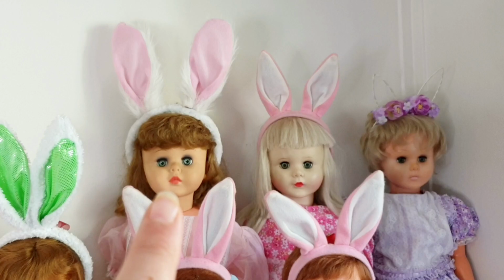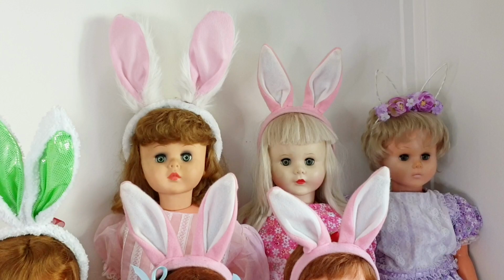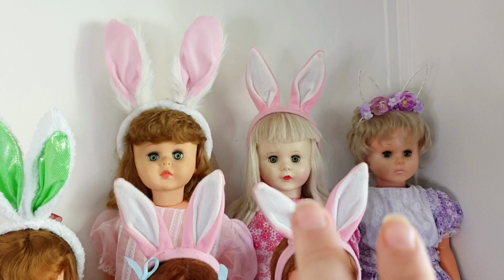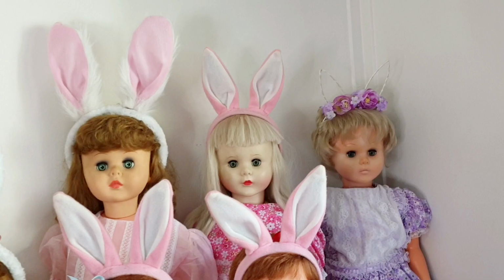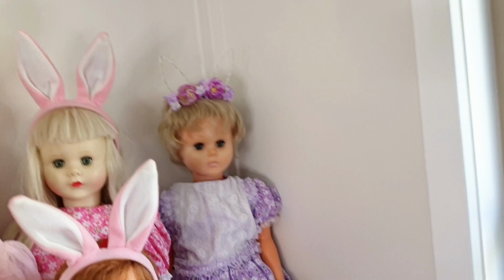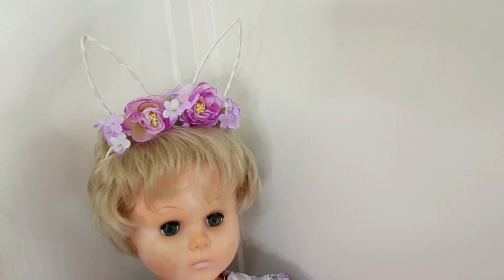Super, super cute. Now at the back here, we've got some vintage toddler dolls. This is Emerald, and she is from Canada. She's from the Regal Toy Company in Canada. And then these two dollies here, they're actually Tottie's vintage dolls. They're unmarked, and this one's Tabitha, and that's Colette, and we call them our non-identical twins. And I just love how Colette's purple bunny ears are so pretty, and match her floral dress.